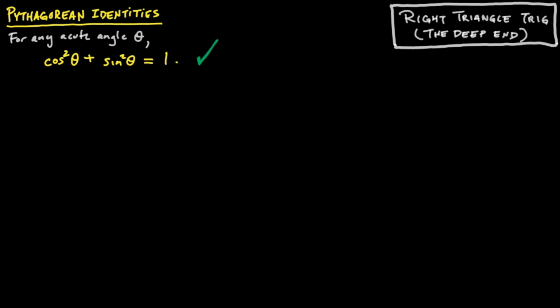You'll see it a lot in calculus, for example, where after some algebraic manipulation in some expression, you'll end up with things that look like this on the inside, and they will collapse nicely into ones, which will make your life easier. This identity will be your friend. And notice that it gives us another relationship between sine and cosine. We know that those two functions are related by the cofunction identity for sine and cosine, but here they are related by a Pythagorean identity as well.